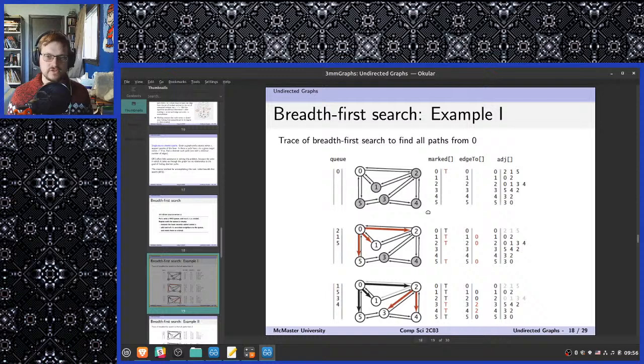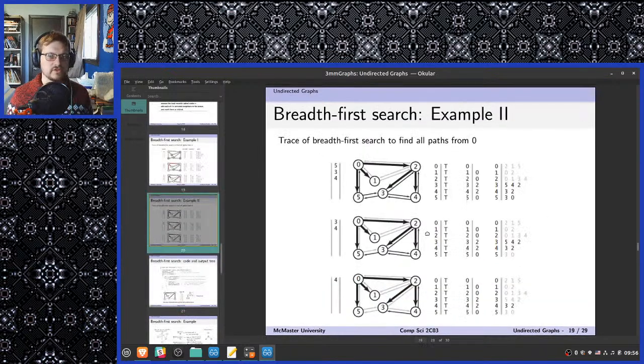The breadth first search, the way that it does this is it actually maintains a queue where if you examine one node, you put all of its children into the queue, and then you examine each of those in turn, adding more nodes to the end of the queue as you go. That's how the bookkeeping in breadth first search works.